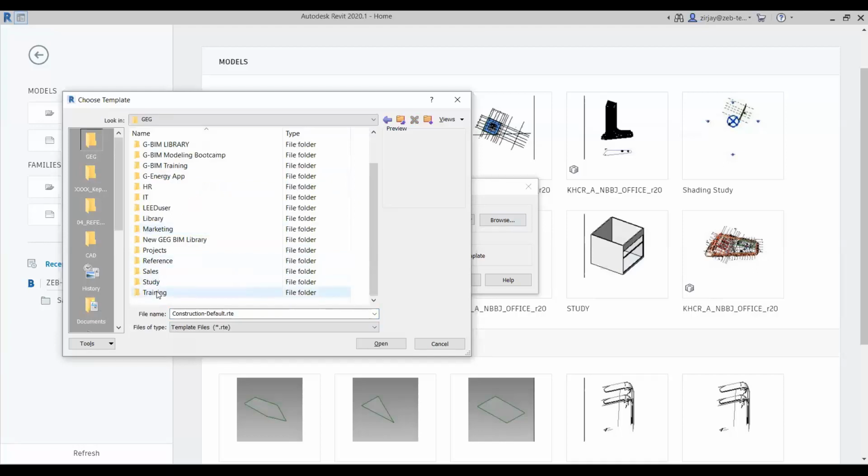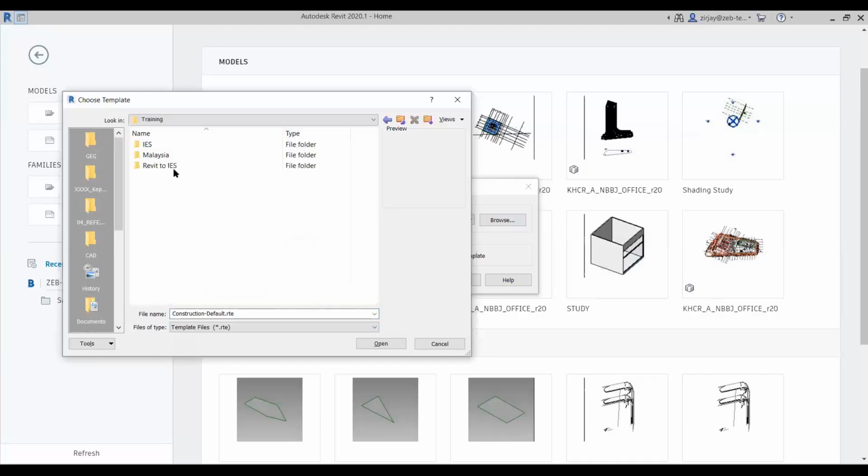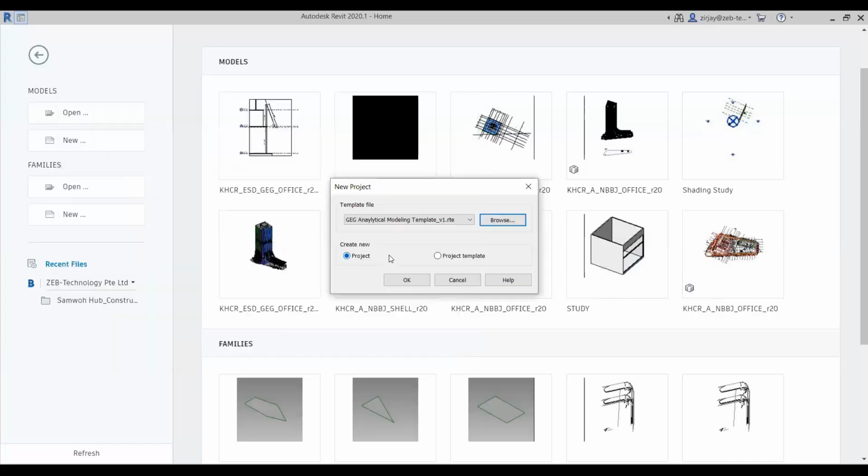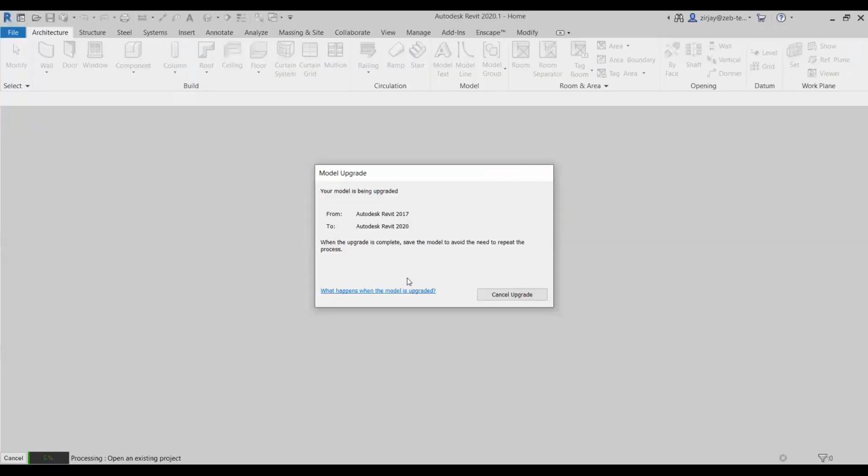So go to where you have saved those files and choose this one. Okay, just click open. You're creating a new project, so just click OK. It will upgrade the template to 2020 if you're using 2020. Just give it a little bit of time.